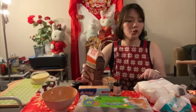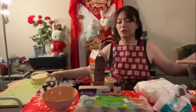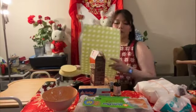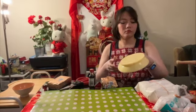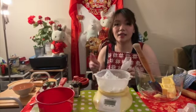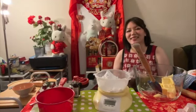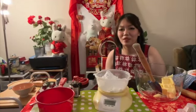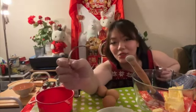Okay, what should we do next? We should weigh it first. Let's weigh. We need your cutter. So guys, should I make round shape or heart shape? What do you think?